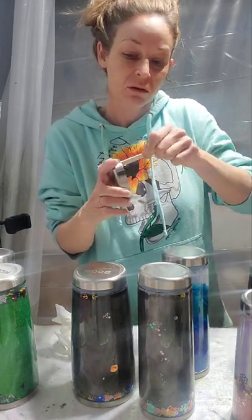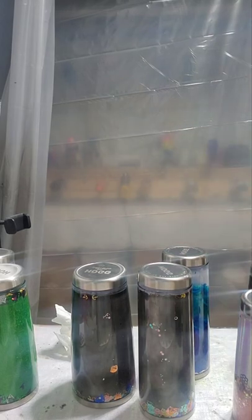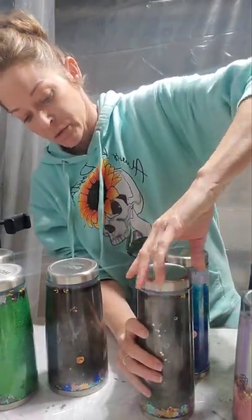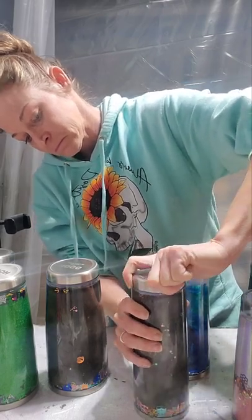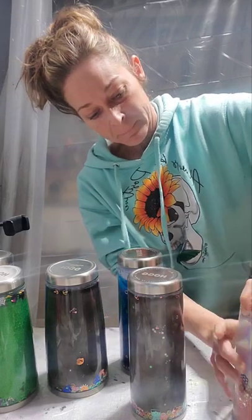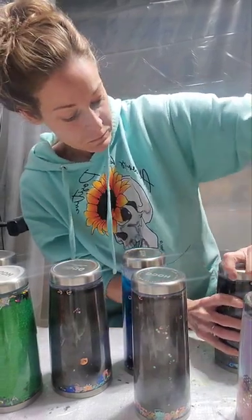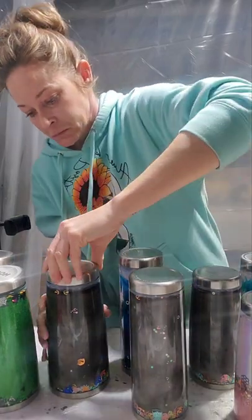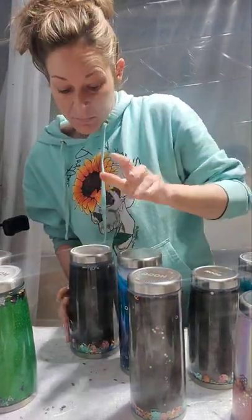If you're sensitive to chemicals, I would wear gloves, proper PPE. So now all we're going to start doing is screwing them on. Cups like these, it's just better to be safe than sorry.